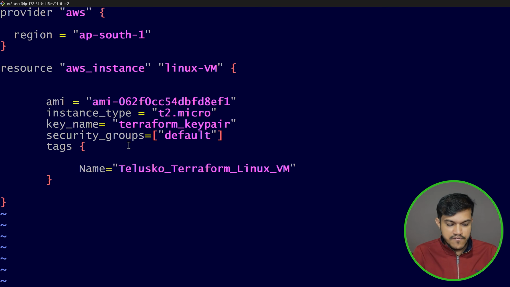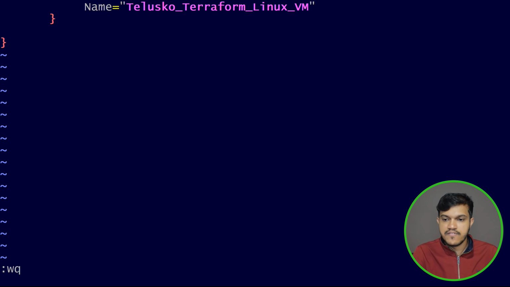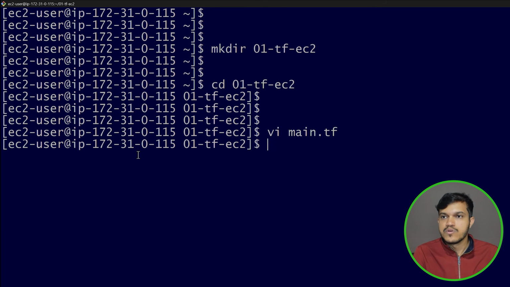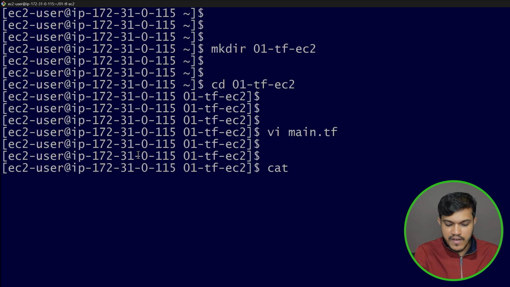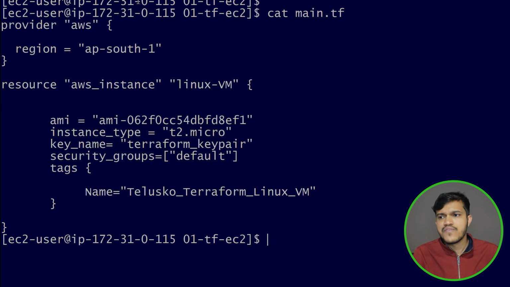Now I want to save this, escape, and I would like to save here colon w keep. This is about the bash shell scripting, or you can say the Linux command. If you have learned Linux, you will know about this. Now let me just check if everything is fine. I would like to just open this and check. I think it looks fine for now.